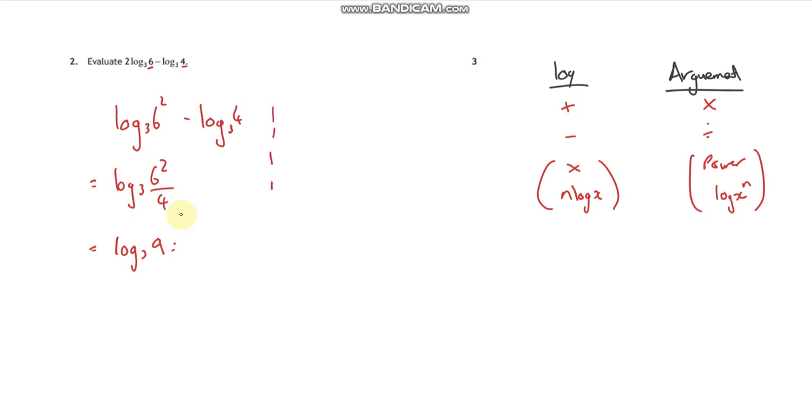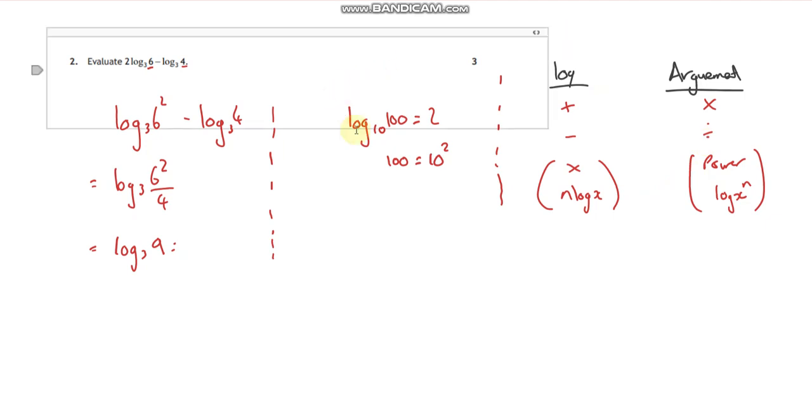Well, the next thing I'd write down here, you don't have to obviously write down your log rules, I'm just trying to remind you. But what I would always write down is something just to remind me what's happening with logs. So that equals 2. I know that equals 2 because that would rearrange to be 100 equals 10 to the power of 2. That's what your log's saying. It's a bit like saying 10 to the power of what is 100. It's like a time machine. I was doing powers of 10, a base 10. So how many times did I have to times it by itself to get to 100?